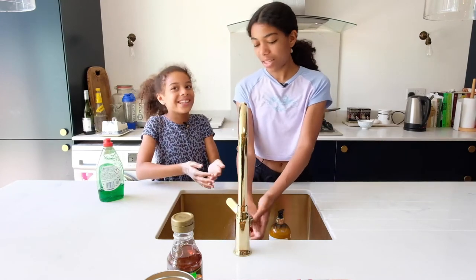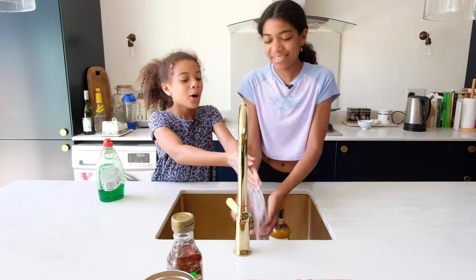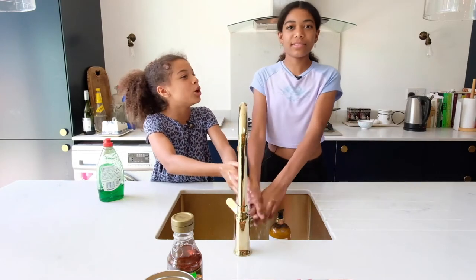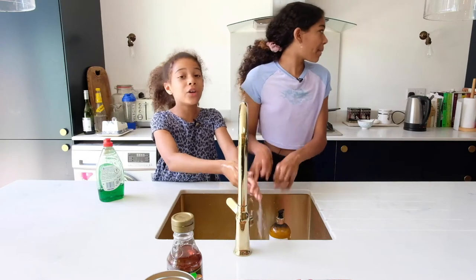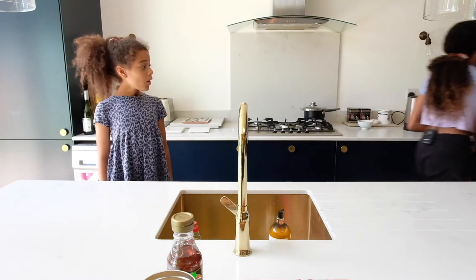Willow, you don't wash your hands like that. I got it. You sing for 20 seconds. I did. And then you wash your hands. People have different ways of washing their hands, okay, Blue? No, but you don't rub your soap in enough. Ah, kids these days, huh? Okay, Willow.